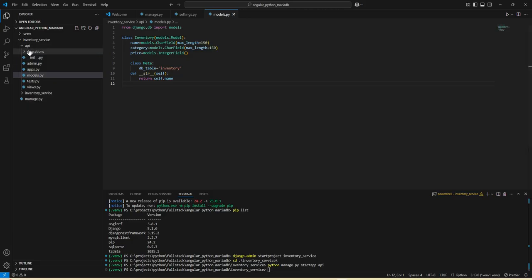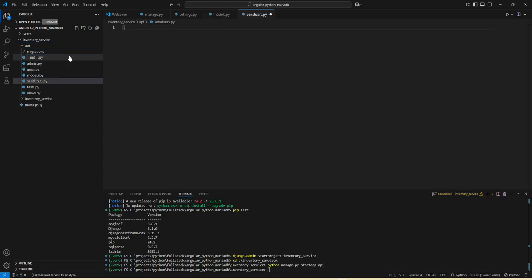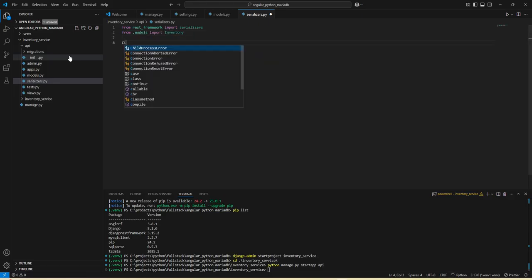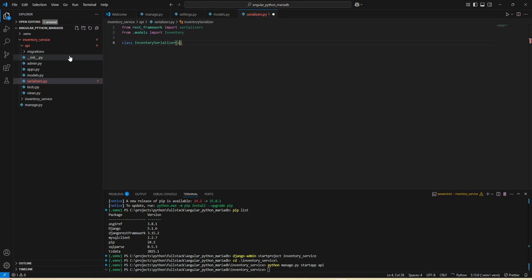Next thing, we need to create one serializer. For that we can create one file like serializers.py, and here we can use our REST framework and import serializers. Next we need to import our model, which is Inventory in our case. Now here we can create one class for the serializer, InventorySerializer, and here we can use serializers.ModelSerializer.